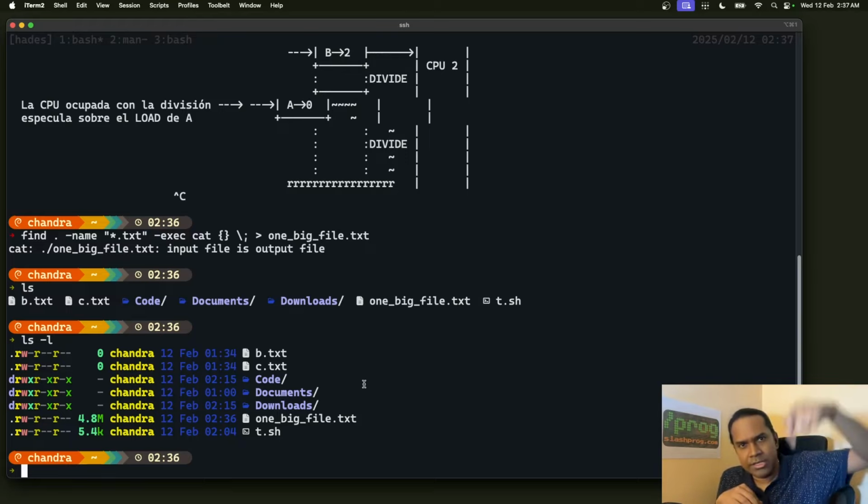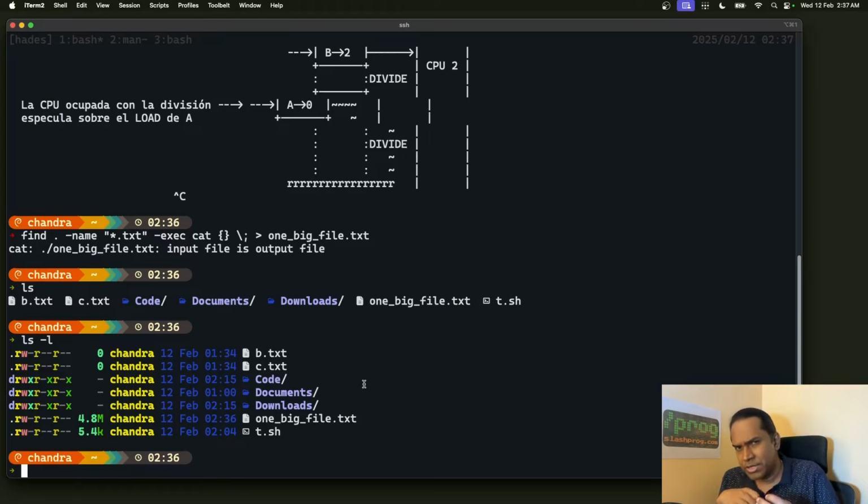There are many commands that can take variable arguments, and for cat, you can pass multiple arguments. You can say cat a.txt, b.txt, c.txt. Because you can pass a variable number of arguments to cat, you should be able to invoke the cat command once and pass most of the files that find found as arguments to cat. So you'll only have to invoke cat once.